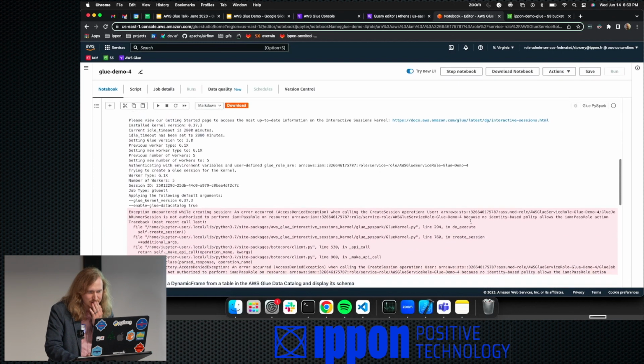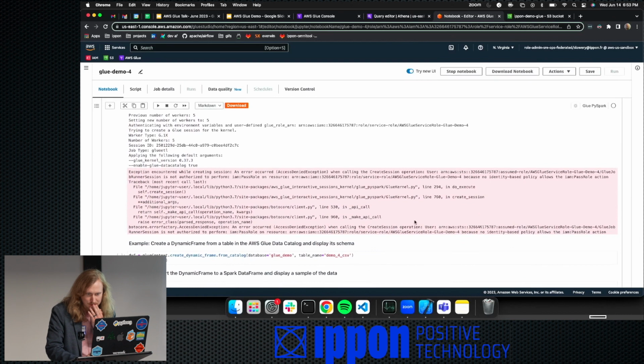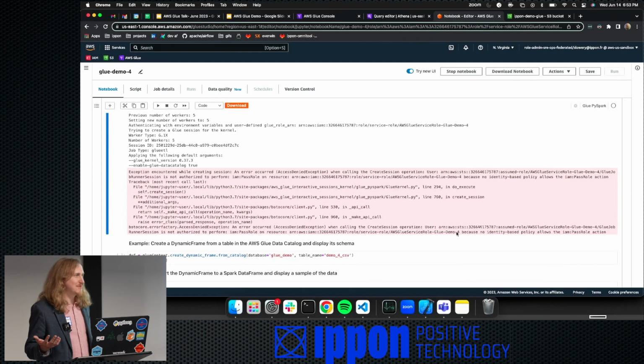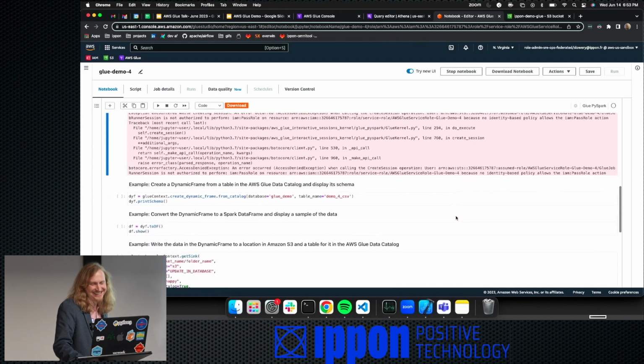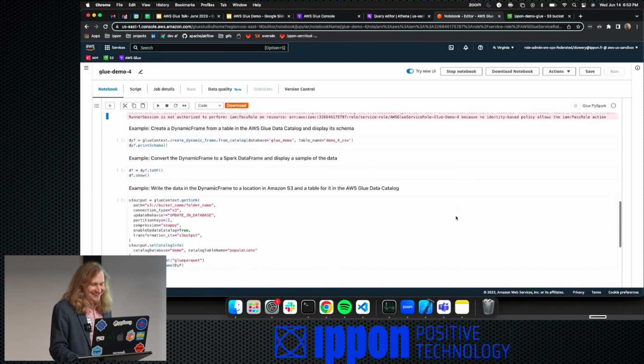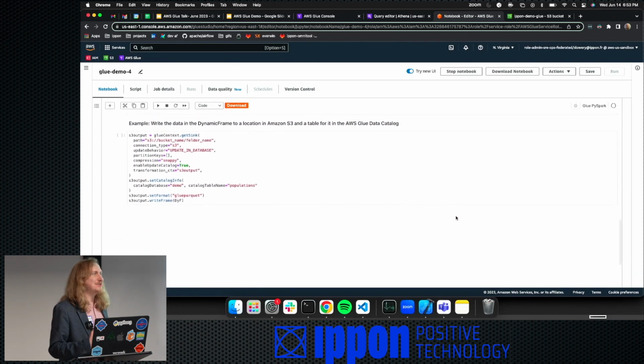How much do we care about seeing this give us a green check mark? We didn't feed it to ChatGPT. No, I'm not, only because I don't want to share my ChatGPT history. That's a little personal. I don't want to know anything about ChatGPT history. Look, I already showed you Copilot, and you can't get all my tricks all at once.